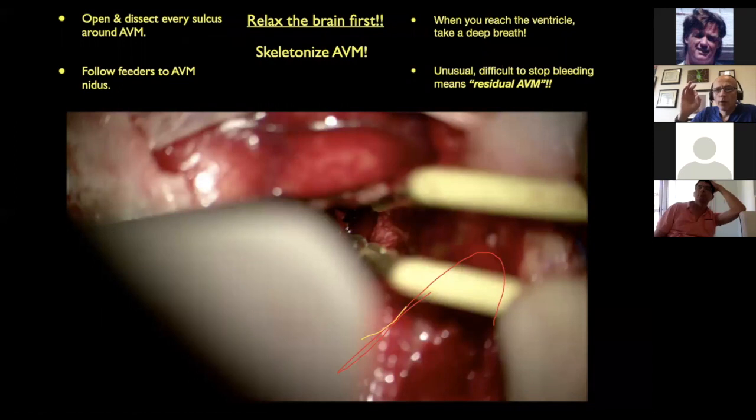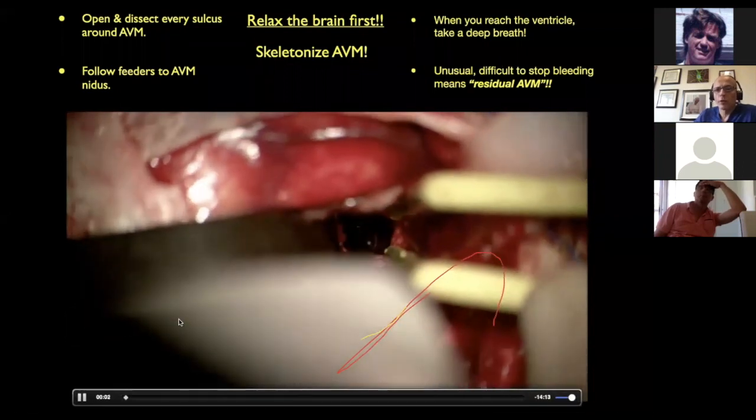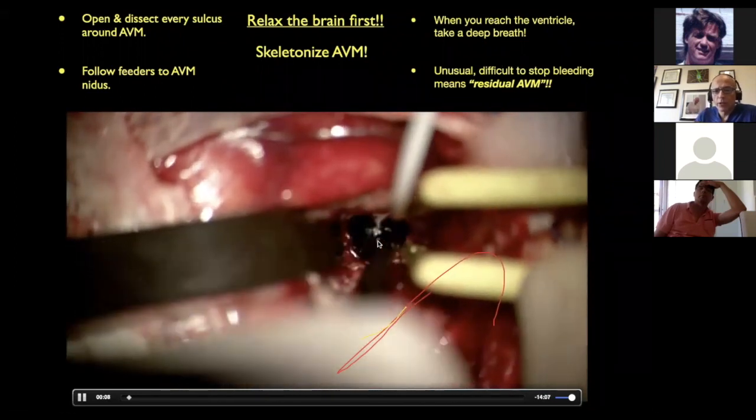If you have a swollen brain, I see Ipe's point in the cisternostomy, right? Perfect point. My point, in addition to cisternostomy, is go to the ventricle and do a ventriculostomy, okay? Open ventriculostomy with surgery. The brain is so swollen, he's dying, right? I have to do something. First, stabilize the situation. I went to the superior frontal gyrus.